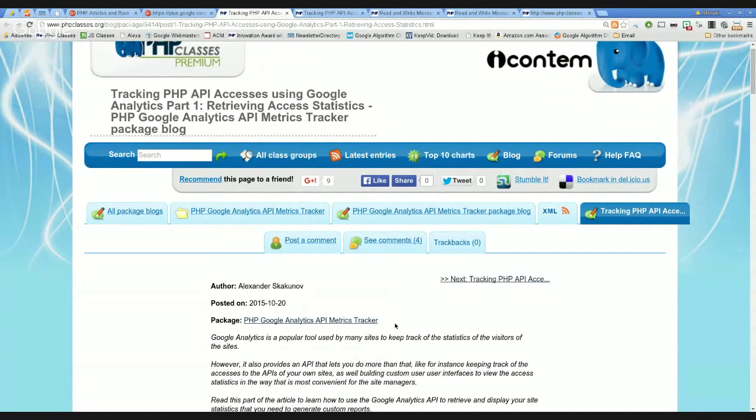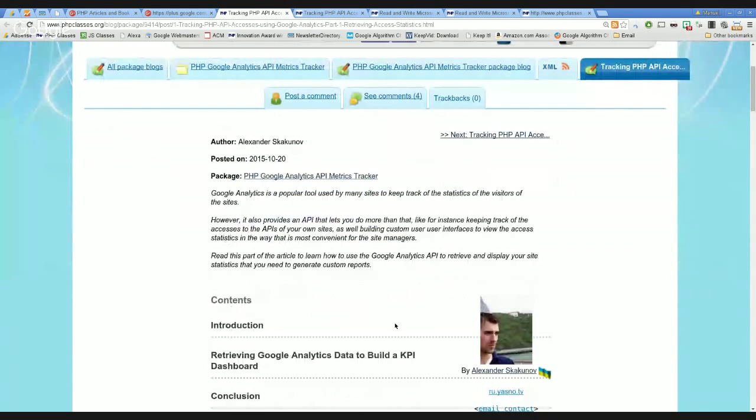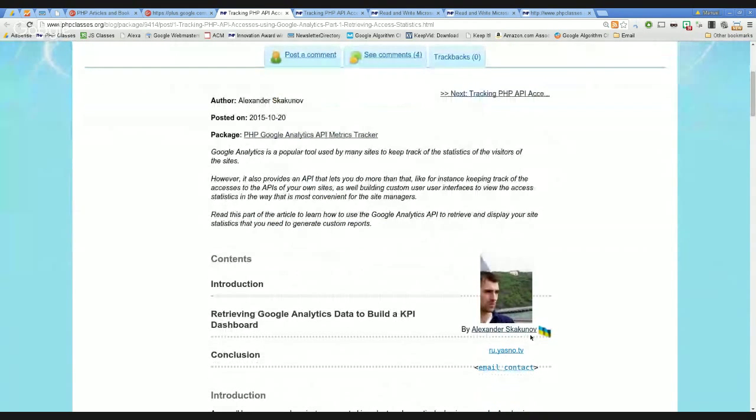a way to use Google Analytics to track something that is not so usual. Usually you use Google Analytics to put in your page and it can track the accesses of your users to the pages. But this article by Alexander Skakonov from Ukraine can be used to track the accesses to an API.